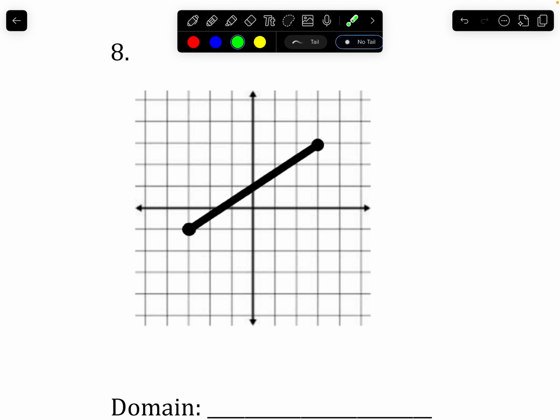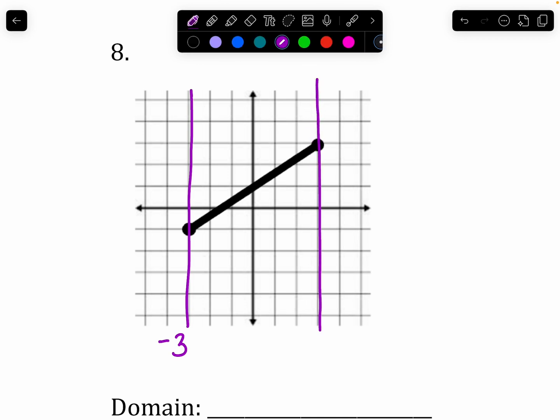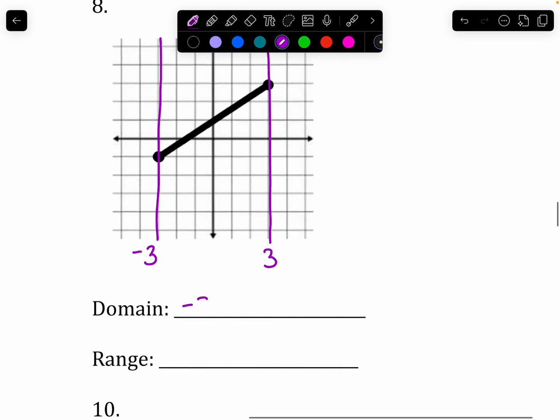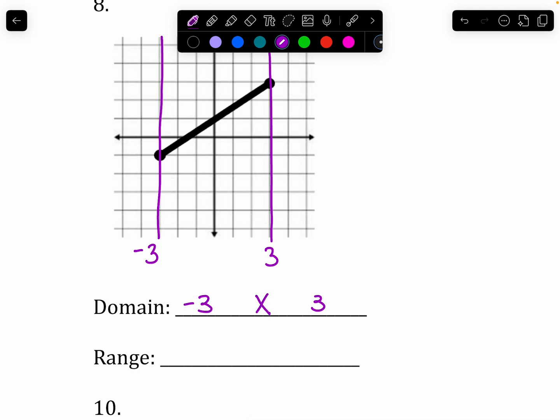So when you look at this graph, notice that there are no arrows on the ends. There's actual endpoints. So I know that as I move, I'm going to actually have a starting point for my x's, which are here, and that's -1, 2, 3. And then as I move, I still have x values in my graph, and then all of a sudden, they stop right there. So that is going to be where my x values stop, and that is at +3. So because my x's have a starting and ending, my inequality will have a starting and ending, and it will open up towards the bigger number, which happens to be 3.